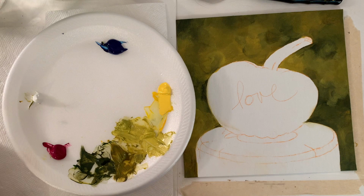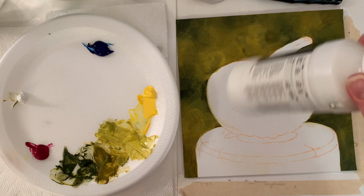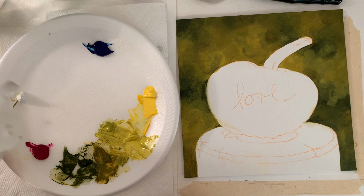I don't know if I need it, because I've already got a little bokeh, the circle effect going just from the brush strokes. Oh, and you don't want to shake it, but I always kind of swirl it a little bit. Oh, sorry, it's probably loud. It kind of glues itself shut sometimes. So I guess we'll put it maybe right here.